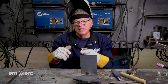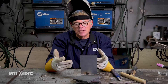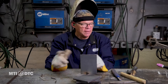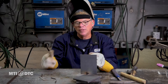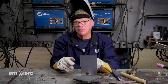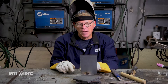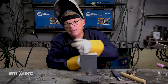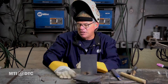Overhead, horizontal, flat — it's all just about watching that puddle. And once you understand what that puddle's doing, sky's the limit. You're going to fly through stick welding because you understand what you're looking at. Vertical up — not vertical down. They make rods designed to go downhill for thin material and all that, but there are a lot of factors that go into being able to weld downhill. We don't show it here. And again, if you weld downhill with this rod on a construction site, you're probably going to be asked to leave — it's just a no-no. So that'll do it for the stick. 7018 — get your angles right, get your heat right, and get your arc length and your travel speed down. Sky's the limit — you're going to be successful.